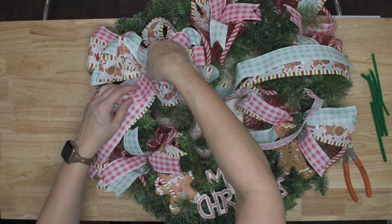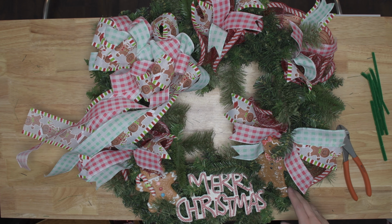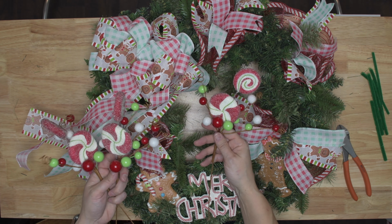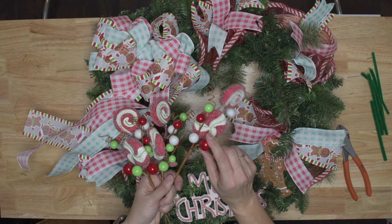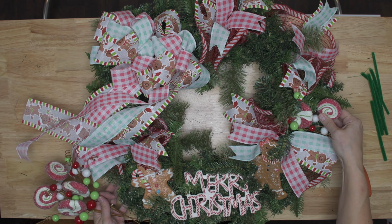So there's those, and now I have a couple extra fun little things that I thought would add a little spark to this gingerbread themed wreath. I could leave it as it is, but I think a little bit more is needed to this. So I have these fun little candies and balls, and I thought that they would look cute kind of tucked in.